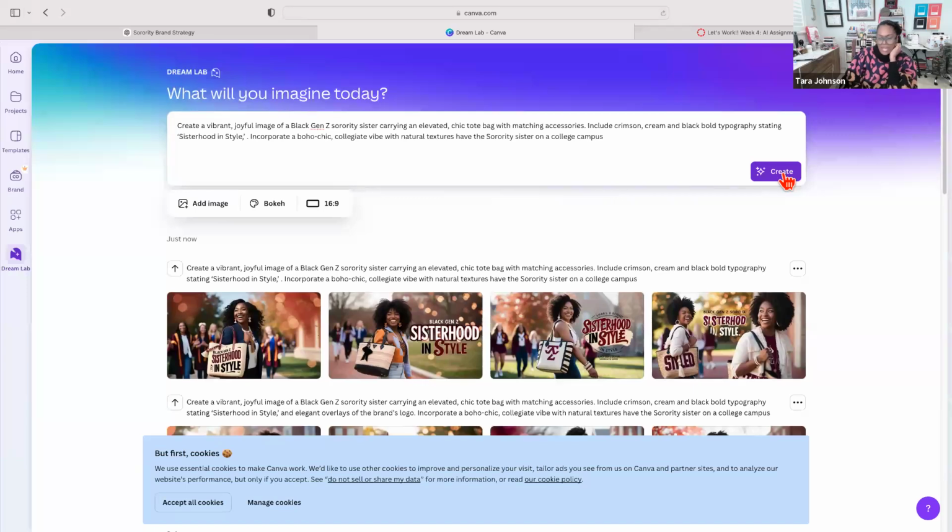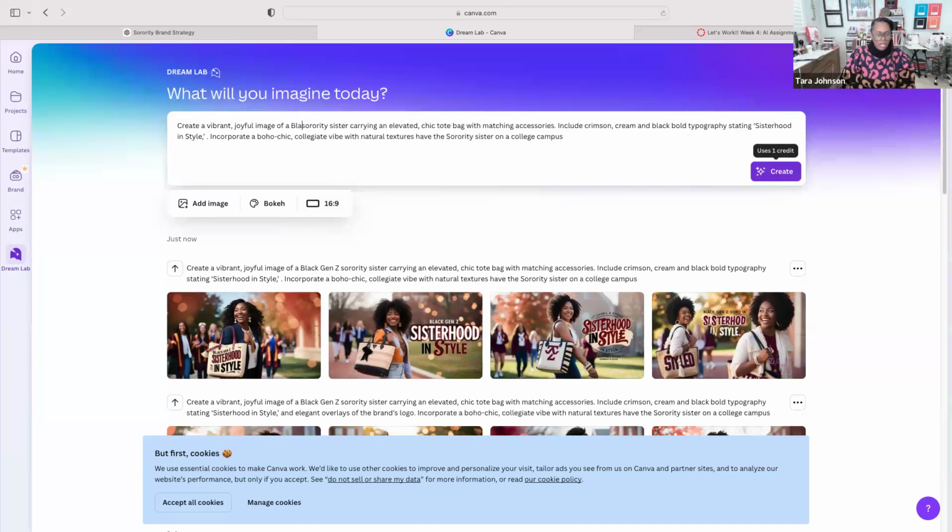All right. Okay, we have some good choices here. I feel like it still says Black Gen Z here, which is probably the thing I don't want in here. So I think I'm gonna take the Gen Z out as well, and see if I get an even different result. Because everything says Black Gen Z on here.